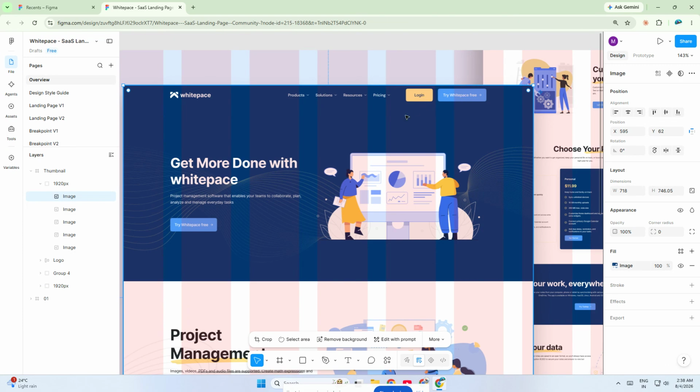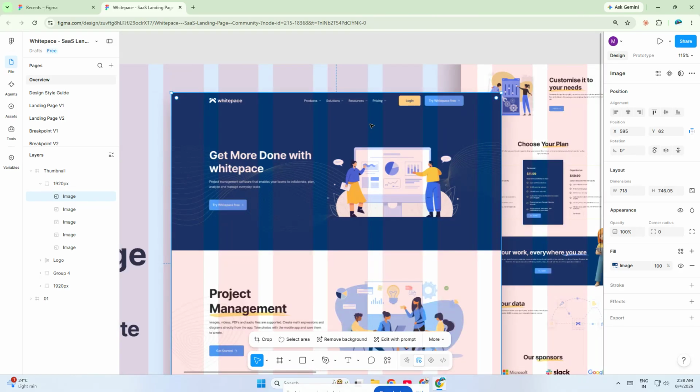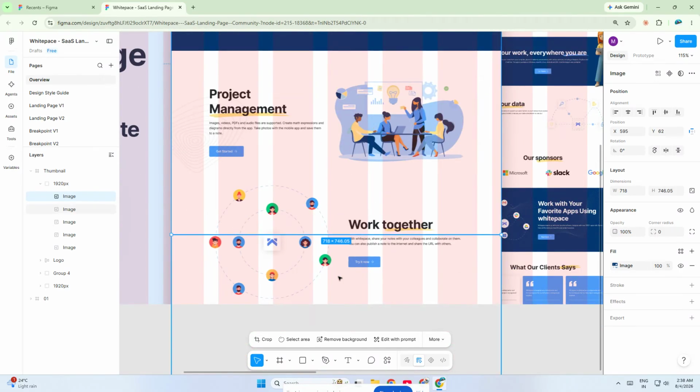Next, move into the hero section, which is usually the most important part of the landing page. Start with a bold headline that clearly explains the value of the product or service. Your headline should be short, direct, and attention-grabbing. Under that, add a supporting description that gives a little more context without becoming too long. Think of this as the space where you quickly explain what the page is offering and why the visitor should care. Then add a high-contrast CTA button like Start Free Trial, Get Started, or Book a Demo.